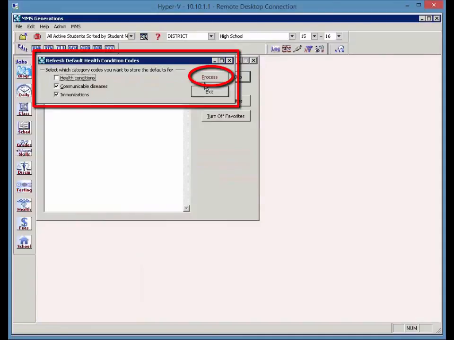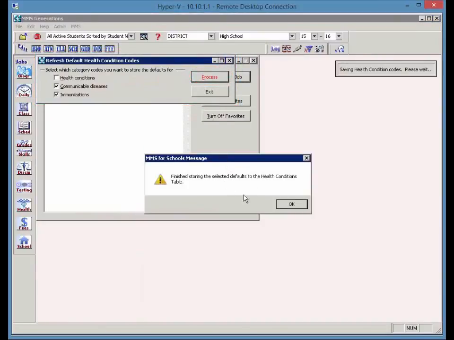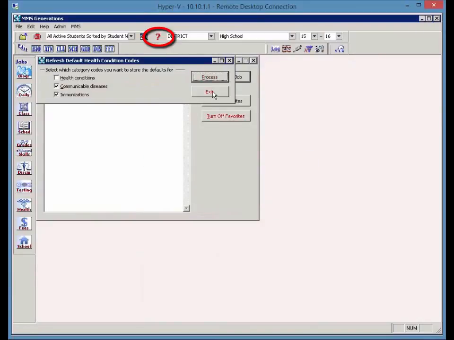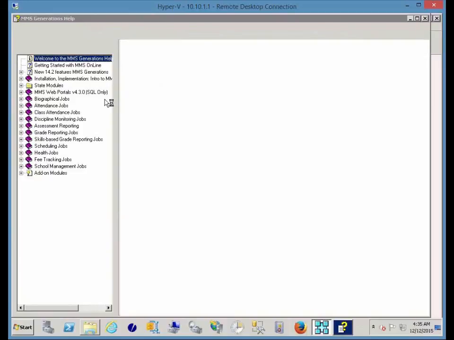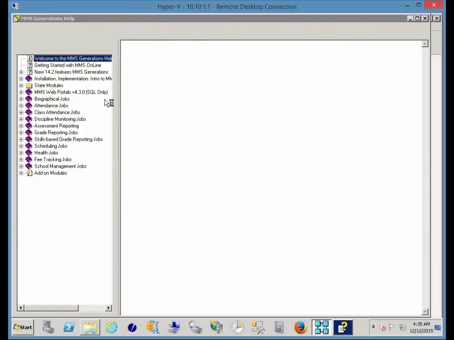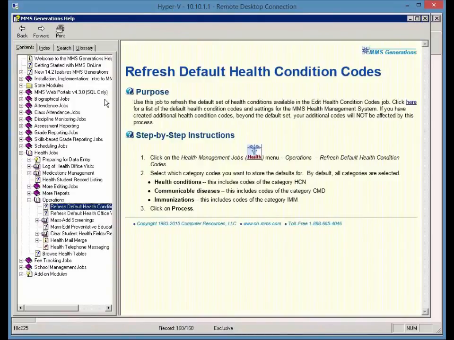So what this does is when you process, it's going to give you the ability to go in and update those records so that you have them up to date. So that just makes it a nice, easy way to bring those in. In any of these, you can always go into the question mark to get help, and it's going to give you information on how to use that particular area that you're in. And depending on if you were in things like the medication management or the health office visits, there is a separate tab that is specific to edit the code, and it's going to walk you through what that does. And in some of these, it even tells you where it's going to put it and what kind of code you're going to use. So it makes it nice to be able to work with that.